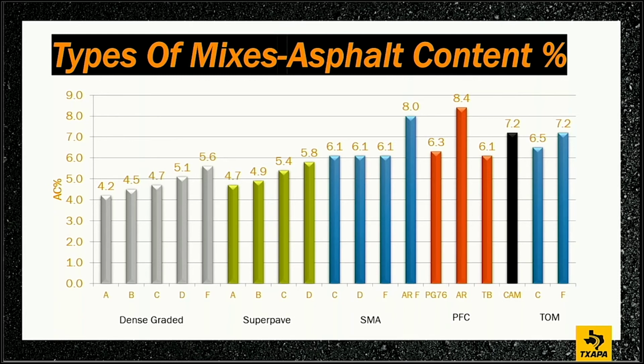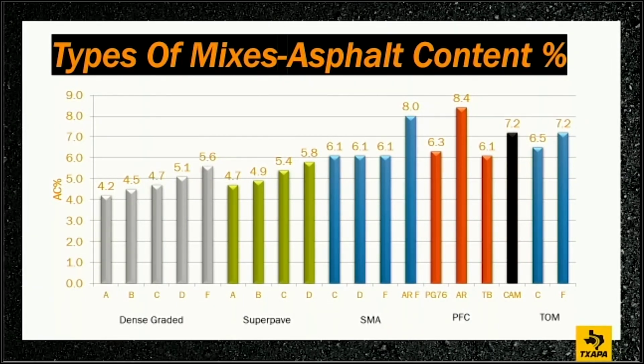Each one of these materials has an aggregate structure that's going to utilize the amount of asphalt for it to be able to work correctly. I can't stress that enough. You can't put 5% AC in a Tom mix and expect it to work correctly. And you can't put 7% AC in a dense graded mix because it will rut. These are all engineered mixtures, and they've got to be properly put together. There's a technique and a methodology for these, and there's a proper application for each one of them.